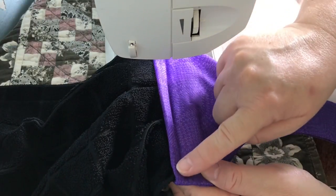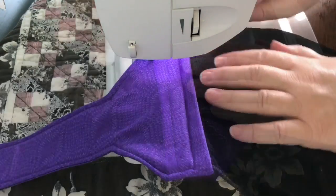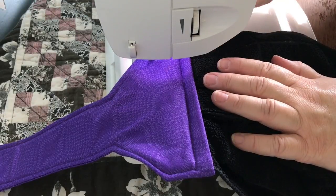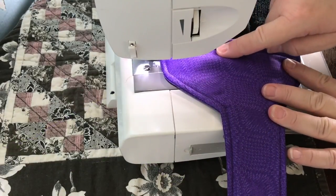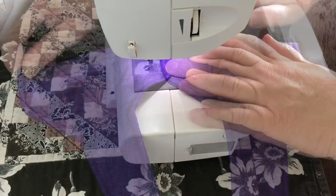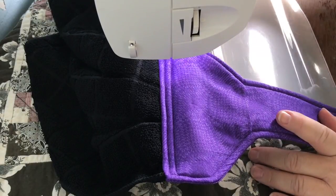When I get back down here, I'm going to go ahead and put my top stitch right along there, and that'll give me my double reinforcement. Now I made this line go far enough over that when I come back this way to top stitch, I will cross over that line and secure it. And then when I stitch here, I'm just going to split the difference between the line I already stitched and the edge. Then when I get back to the beginning, I'm going to back stitch to secure the thread so it doesn't come undone.